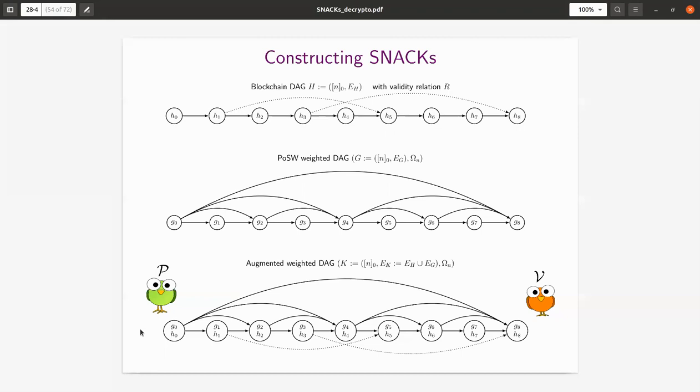But what does it mean to have a sequentially computed bunch of signatures, as is the case in proof of stake? So yes, our SNARK will apply to the proof of stake protocol, and it gives you an alpha-valid path of sequentially computed signatures. Would that give you any guarantee, given that these signatures are very easy to compute? So it's not clear. It applies to proof of stake, but it's not meaningful at all.